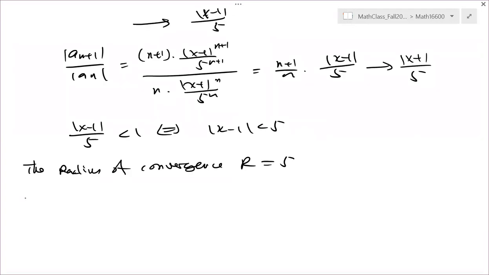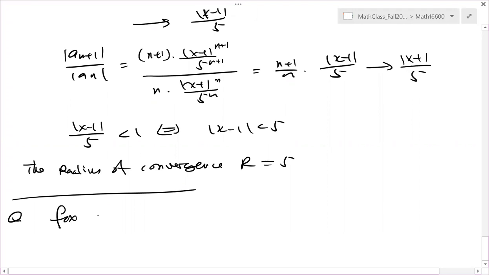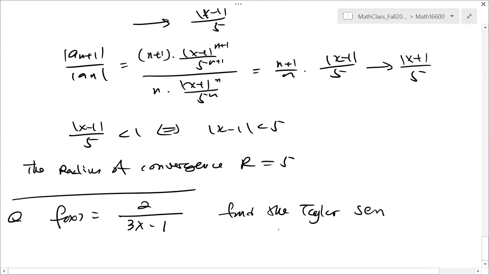Okay. So if you have a function, right? Sometimes we ask you to find a power series representation, and even then, there are still some students trying to find derivatives to find the power series representation. That's the wrong idea. We have to use the original known result. Okay, and this is a function. I just randomly pick a function. It could be log x, right? It could be a polynomial, like 2 plus 3x minus 1. Find the Taylor series at a equals 2.